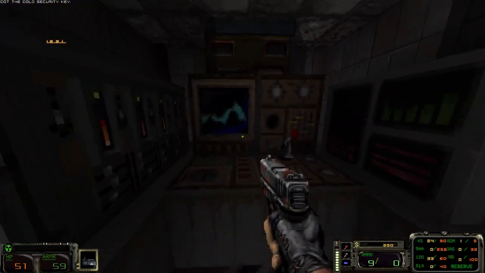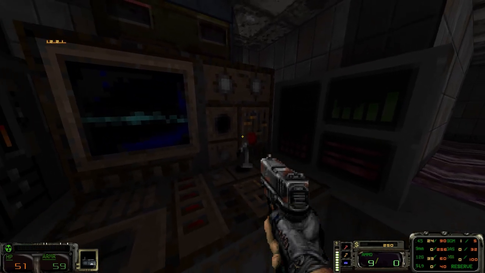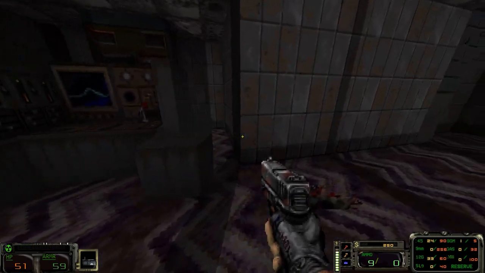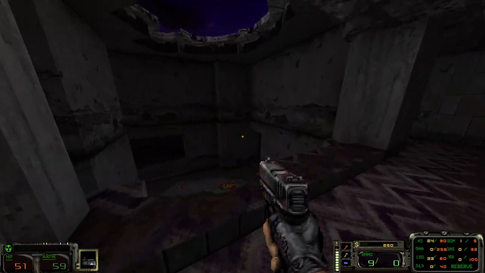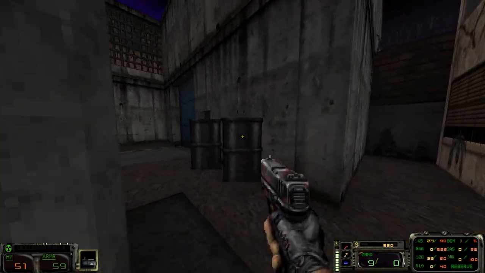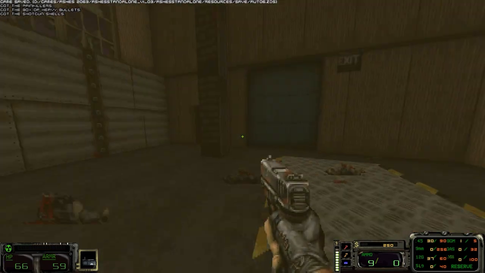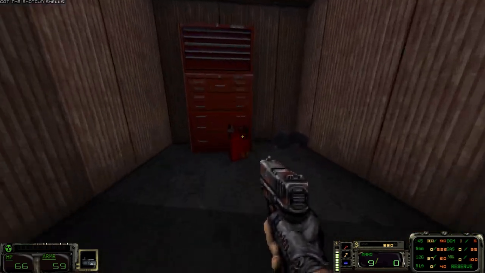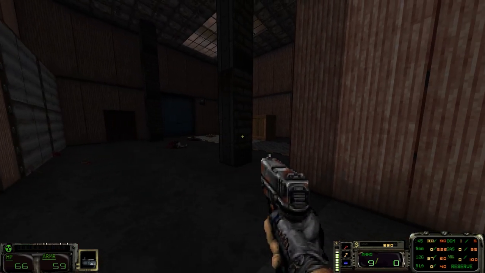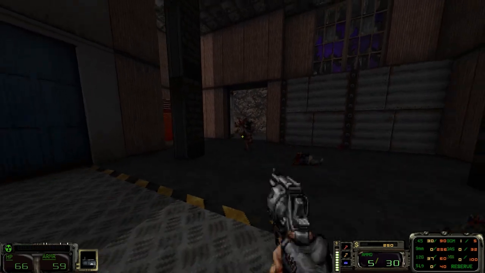Hey, there's the key card. Gold security key. 1221. Nothing to interact with here. 1221 might be a code that I need for something. Okay, saved. Gas. Yeah, boys, we've got ourselves a real live one. Let's get him. I don't like that at all.